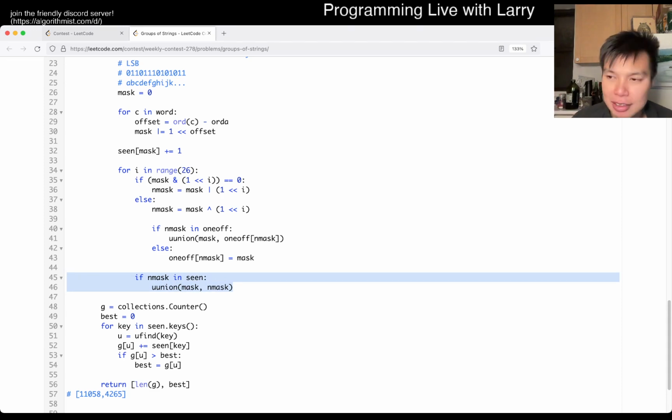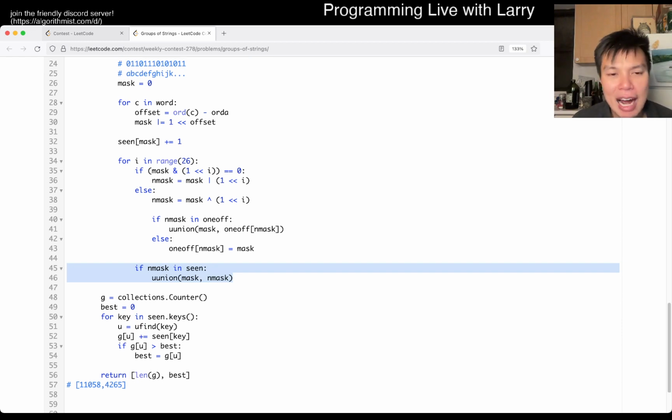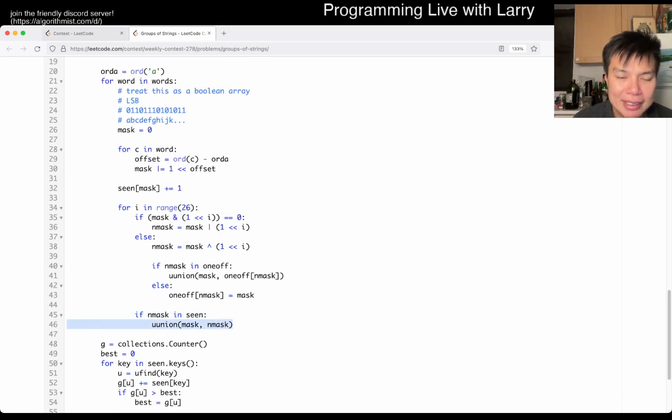On the disjoint set, I don't know, whatever. I'm blanking out for a second, but yeah, basically you do a union here because now you're saying, okay, let's connect. These two things exist and now they know about each other. Let's connect them, right? That's how I solve problems, and that's basically how you take care of step A and step B.